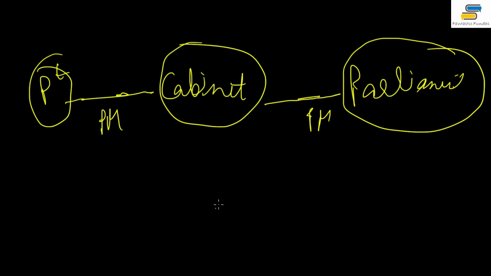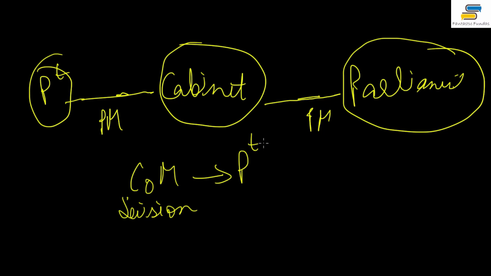Now in Article 78, it has been mentioned that he has to communicate all the decisions of the Council of Ministers to the President. So it is a duty on the Prime Minister that he should tell the President about all these happenings. This is mentioned under Article 78. If you have the Bare Act, you can read that it shall be the duty of the Prime Minister. Three duties have been given in this article. Very important.